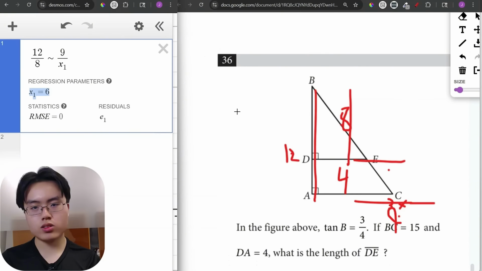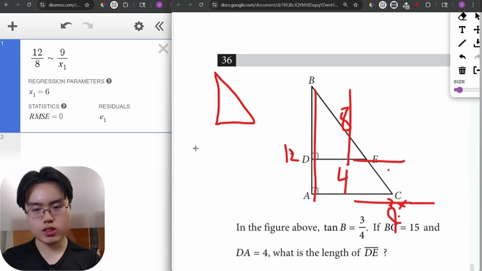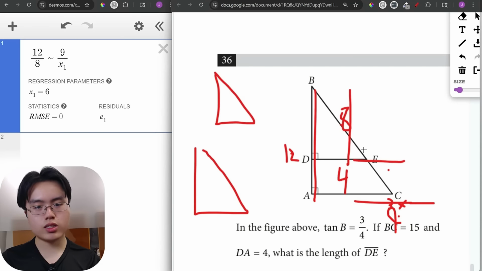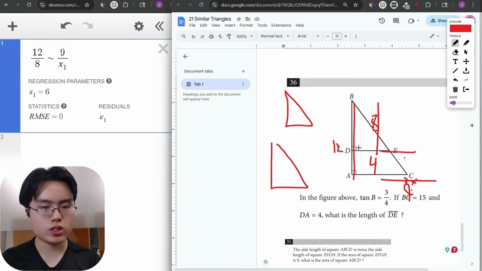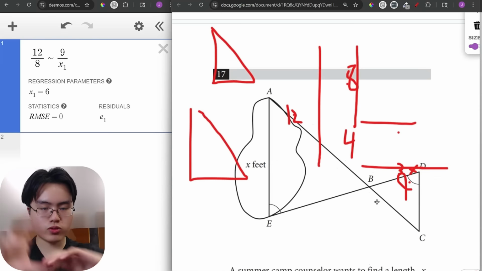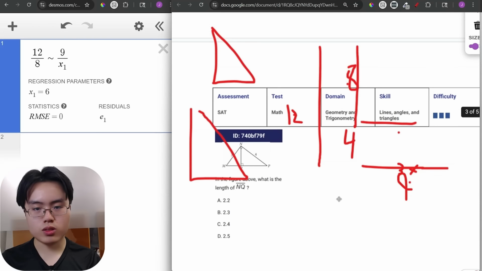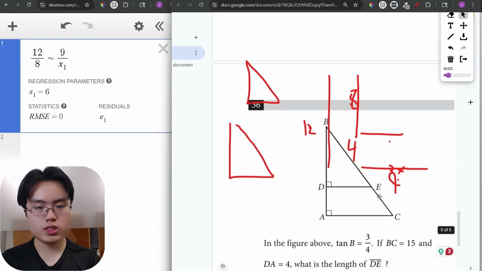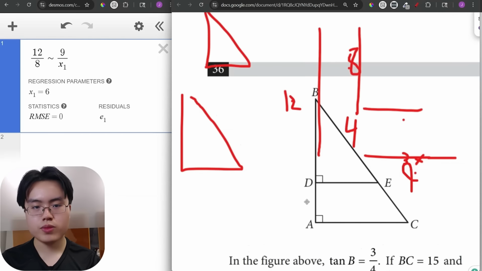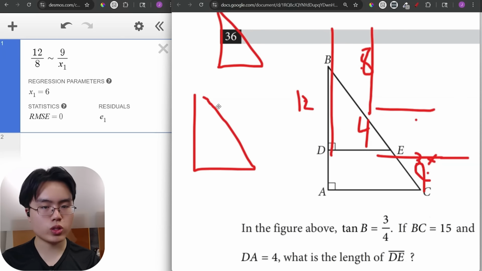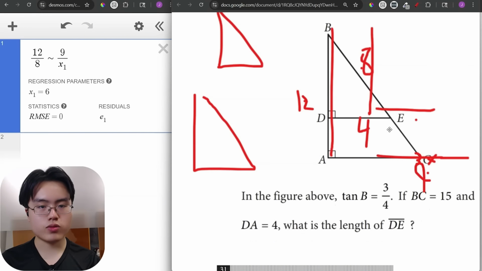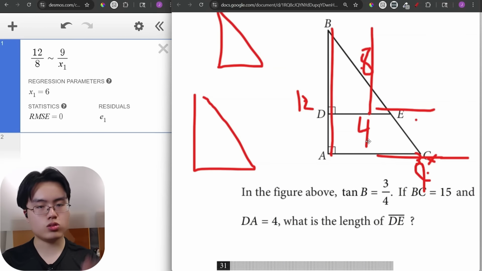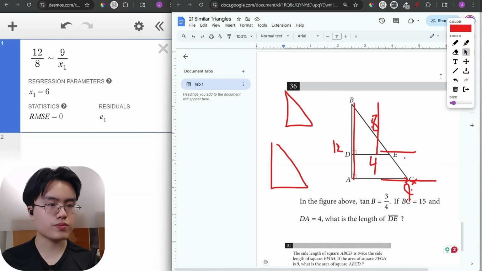For this question, I didn't draw out the triangles, I mean, I could have, but it's already drawn out for me. It's not disorientated like the previous questions. The previous questions were very disorientated, like this one's flipped around. But for this triangle, the corresponding sides and angles are already lined up for us. So that's why I didn't redraw. You could have redrawn it if you want to, but I didn't. I just found the known sides and then used the proportion to solve this question.